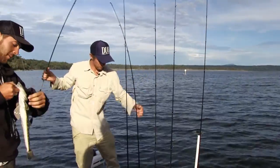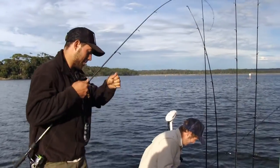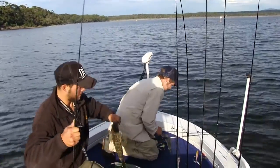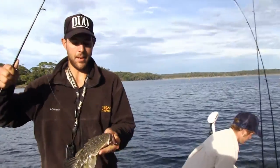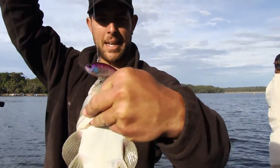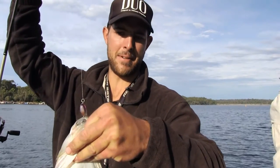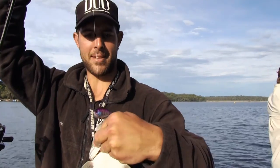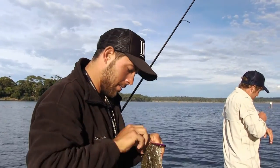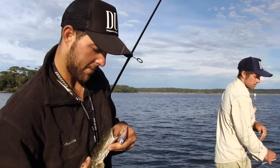I called the double hook up last cast, we didn't get it. At least we got this cast. Oh yeah. Go. There you go. With that fiber sticking out there, it really kicks up a lot of fuss, this fiber. We're really happy with it. We're testing it for Duo lures at the moment, and some good feedback going back to them because they're just slamming them. Pretty good hardware on them, some big strong hooks so you can handle your bigger fish.